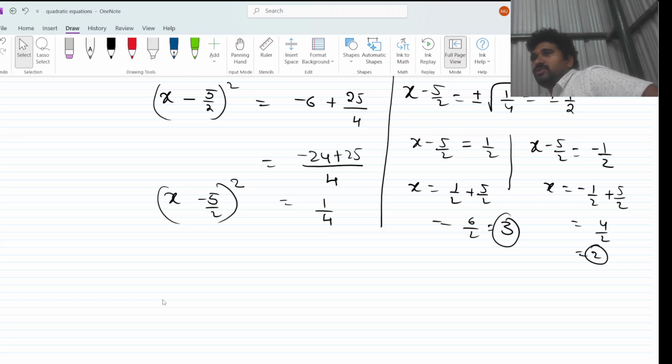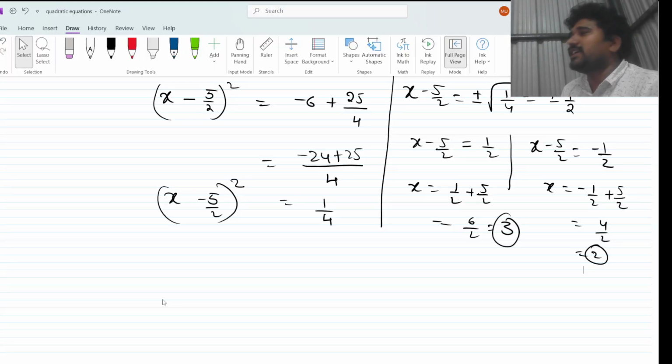Understand? So what have you learned today? Tell me the three methods for finding the roots of a quadratic equation. The three methods for finding the roots of a quadratic equation you learned. In that, one method is deleted. Which is the main method we will use most of the time? Formula method. Quadratic formula method. Is that clear for everybody?